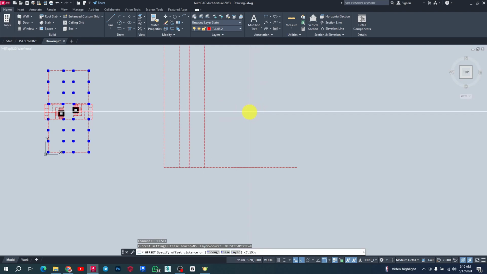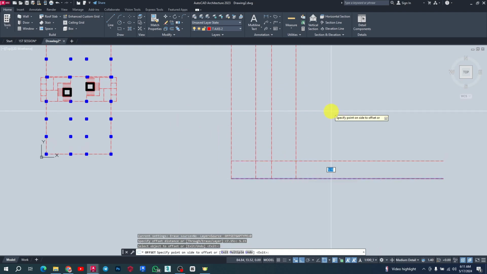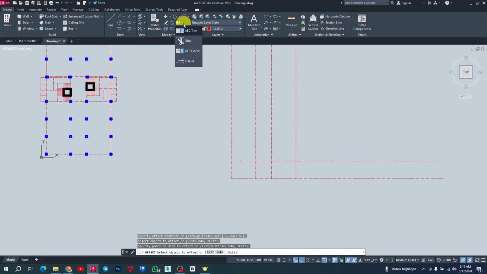Okay, and now we want to start with the vertical direction, right? So we have the axis to be 5 meters, shops to be 7 by 5 meters. Okay, so I'm going to go to this offset again and take 5.15. So I'm going to offset this to this. Probably I want to trim. Okay, so on trim here I can just trim like this, you understand?